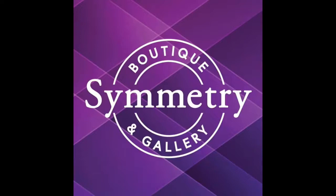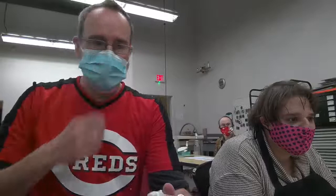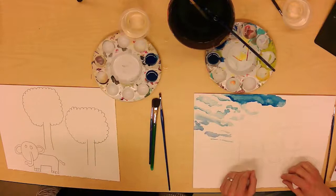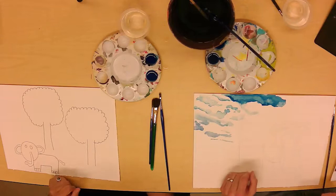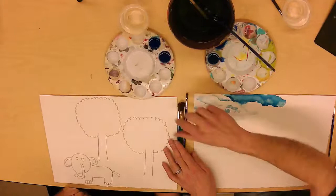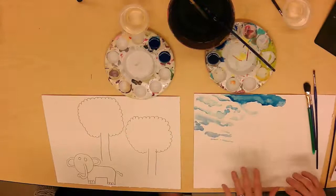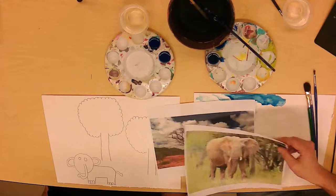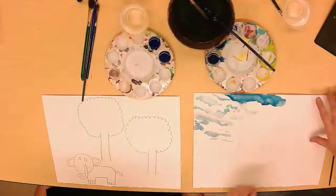So we are going to get started here with some watercolor lessons. We're going to go to the overhead camera. So right now you're looking at what's in front of Melissa and I. What did you select today to work from? What's your picture? An elephant and two trees. So you have an elephant and trees. I'm going to slide that in the frame so everyone can see. Since that's what Melissa selected, I also chose a similar themed picture — an African landscape. It's also got a tree and an elephant. I combined mine together to do something similar in theme. Mine's better than yours. Yours is cuter than mine.